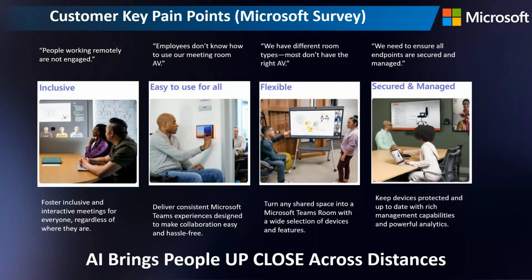Customer key pain points are, for example, that people working remotely are not engaged. So the main point of Teams Rooms or Zoom Rooms is to have the remote participants engaged. When we conduct a meeting in a boardroom or in a meeting room, we see each other. We feel each other. We can see how we react to certain topics.